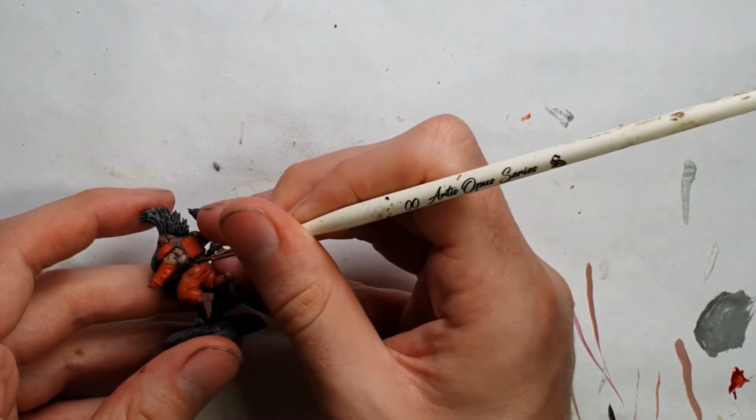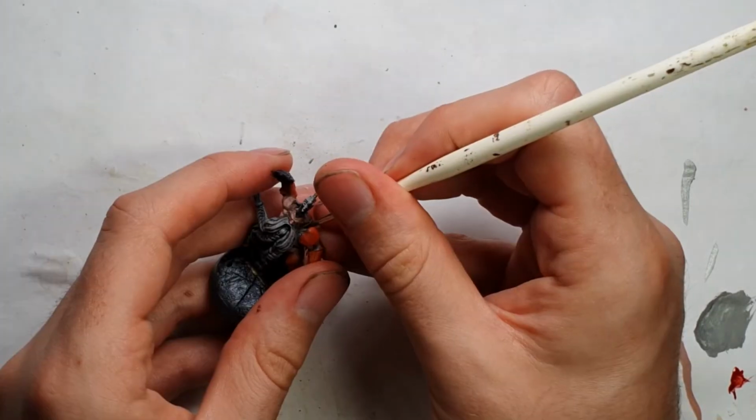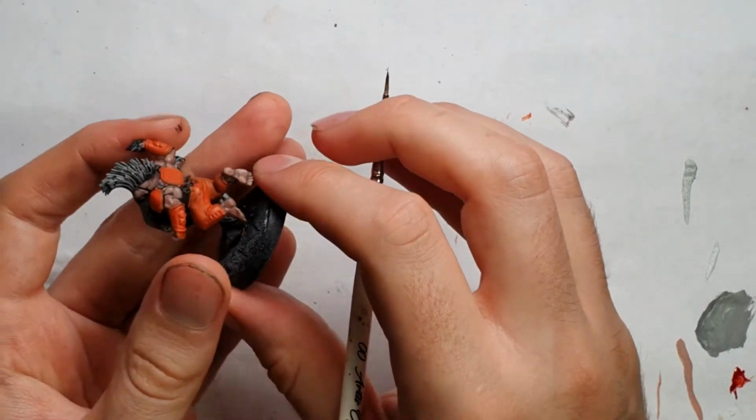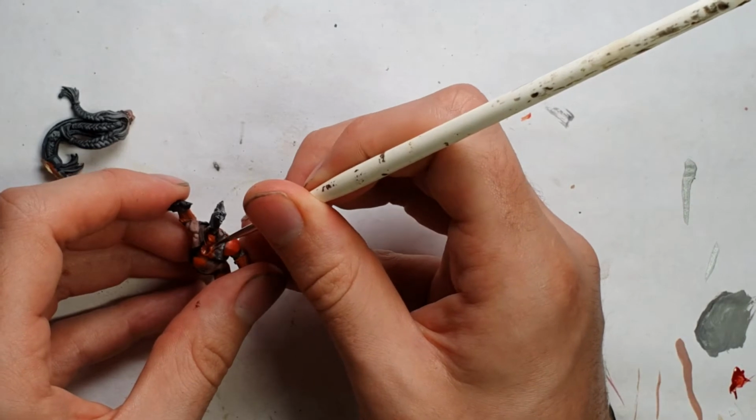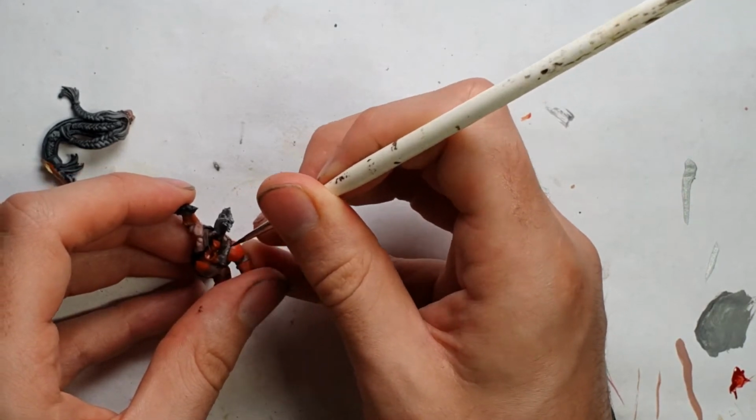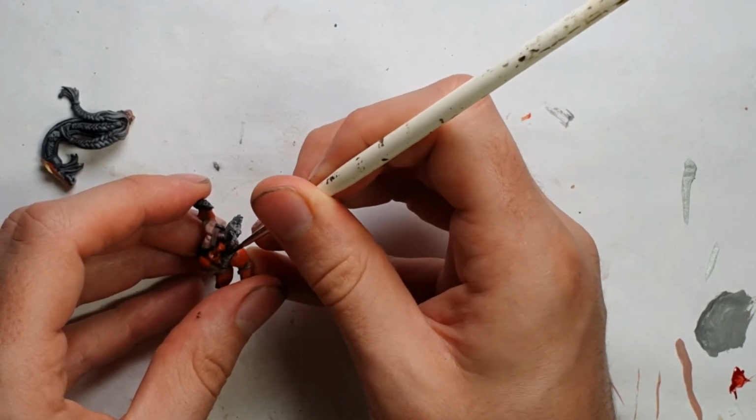Firstly, Rhinox Hide for all the leather straps across the model. I did remove him from his base, and slightly horrifyingly, I removed the face portion. He hasn't even made it to the pitch yet, but this did help me to access some of the harder to reach areas and spot some parts that I had missed earlier.